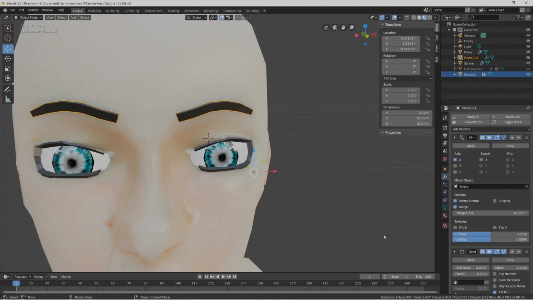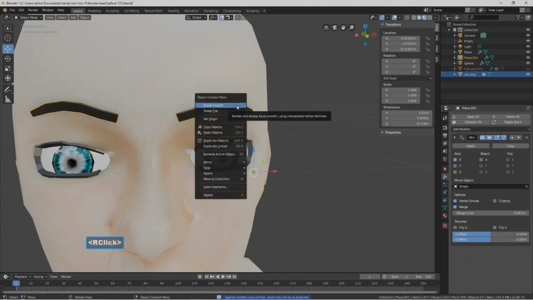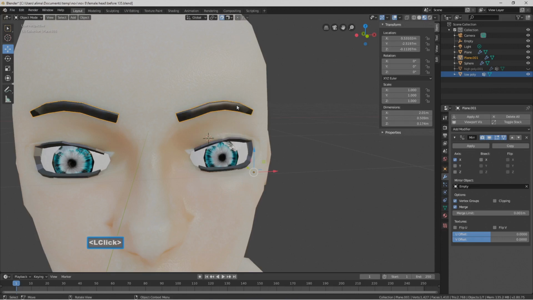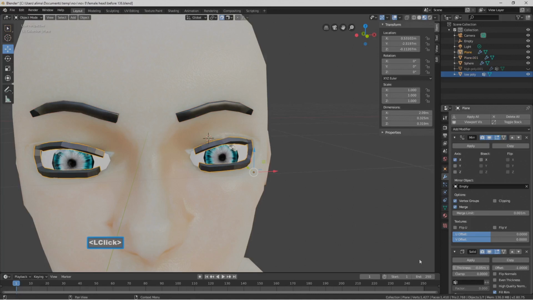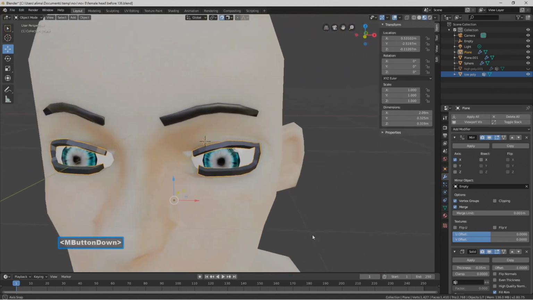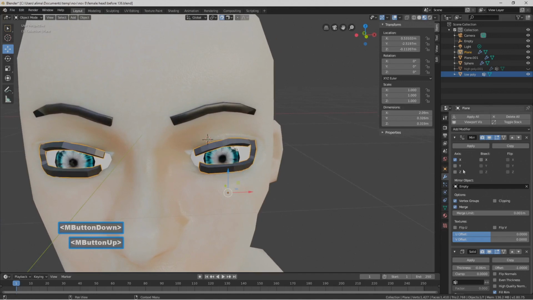Okay, what we're going to do now is apply the solidify modifier for the eyebrows. We're going to right click on them and select shade smooth. Okay, we're going to select the eyelashes. We're going to take the thickness up on the eyelashes slightly more.